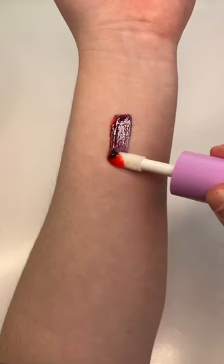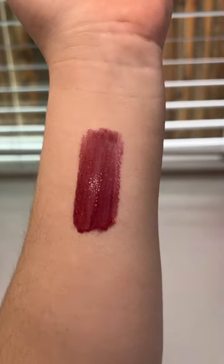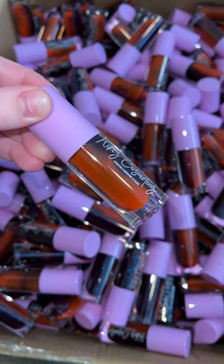This gloss is suitable for every single skin tone. It's also buildable, so if you want light coverage, put a little. If you want more coverage, put some layers. Would you wear the Upside Down?